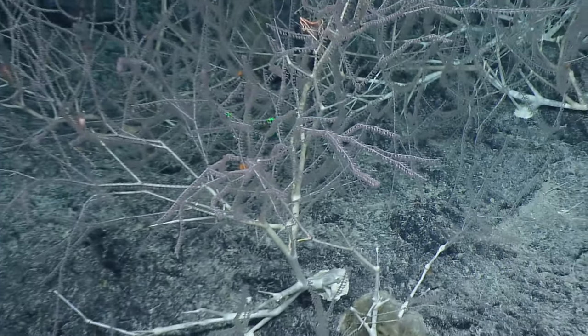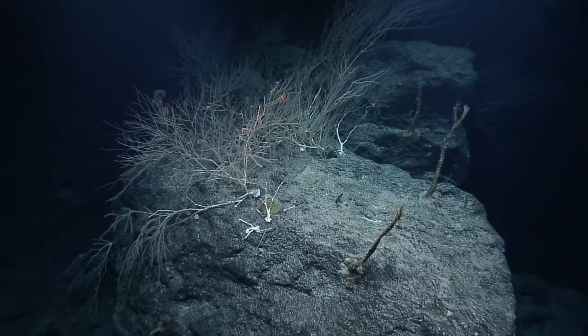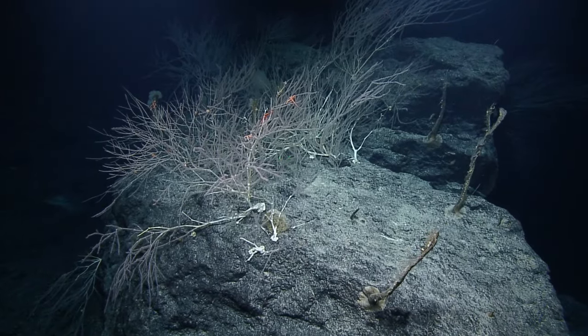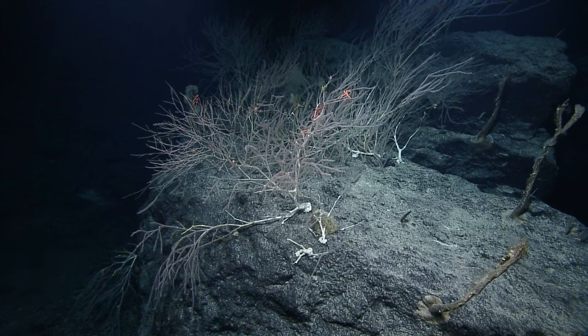You missed the rock too. Did you see that he went right down to the bottom? It's just above the node. I feel like the brittle stars, there's a lot of them. I'm surprised they just want to be the stars of the show. That's what I'm saying. It's pretty brave. Look at me.